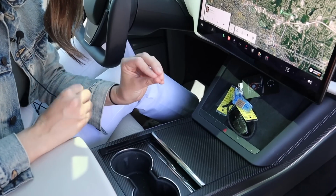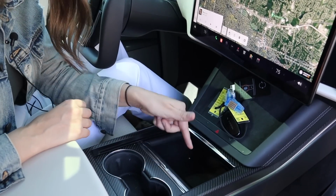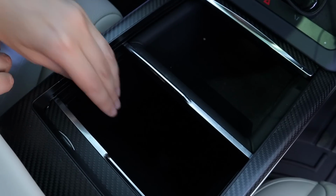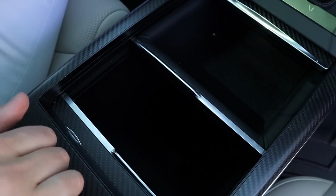They actually do a good job of compartmentalizing some things. So I've got a little storage here. Underneath these cup holders, I've got more. It actually goes really deep down there too. Like my whole hand basically disappears. And then we have our center console as well. So lots of different small little cubby spaces that help make things a little bit more organized. Okay, that's all I wanted to say about up here.